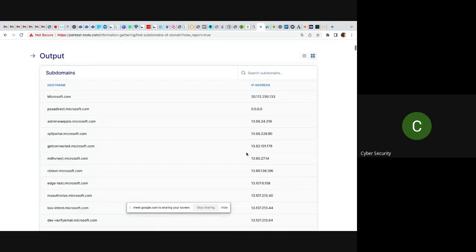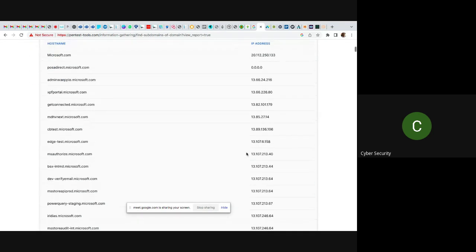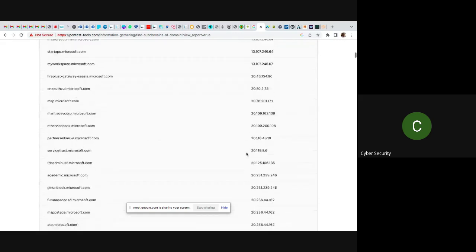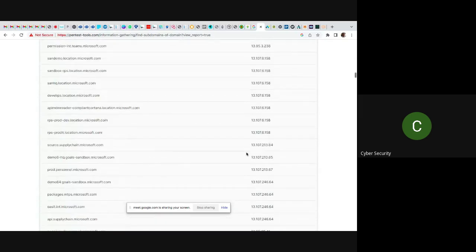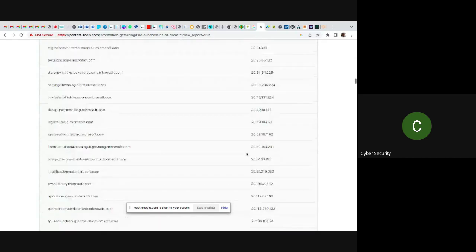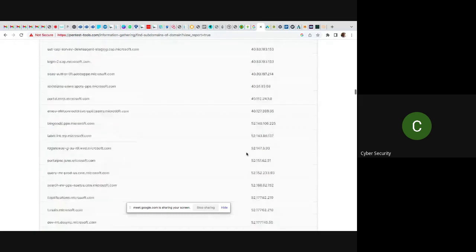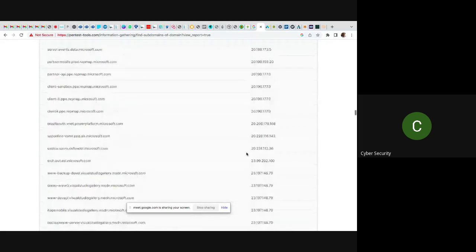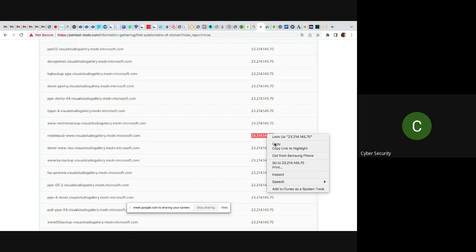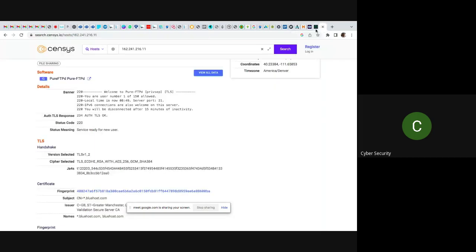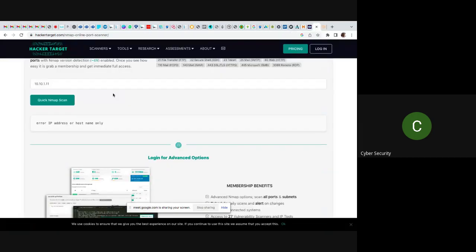Let me see. When we were talking about subdomains from top level domains, you can see all the different subdomains that are under Microsoft. So let's check one of them.